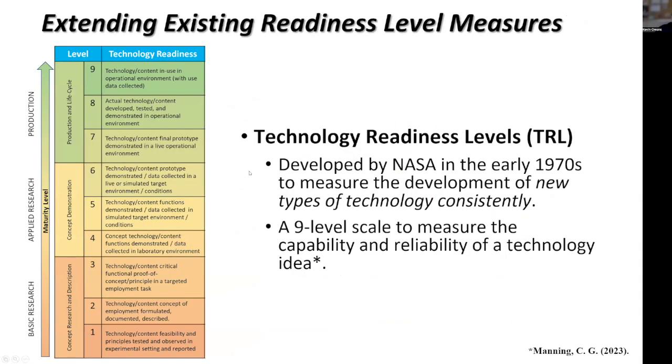So before we get into what we're proposing needs to happen, I just want to go into some of these existing readiness levels that are used today. One is these technology readiness levels, and these have been around since the 70s. DoD has used it since the 80s, and in my experience, use it pretty regularly. It's a 9-level scale, and it basically measures the capability and reliability of the technology.